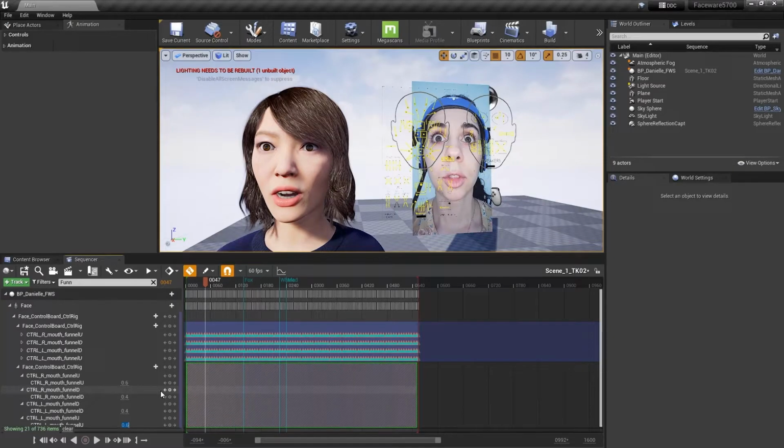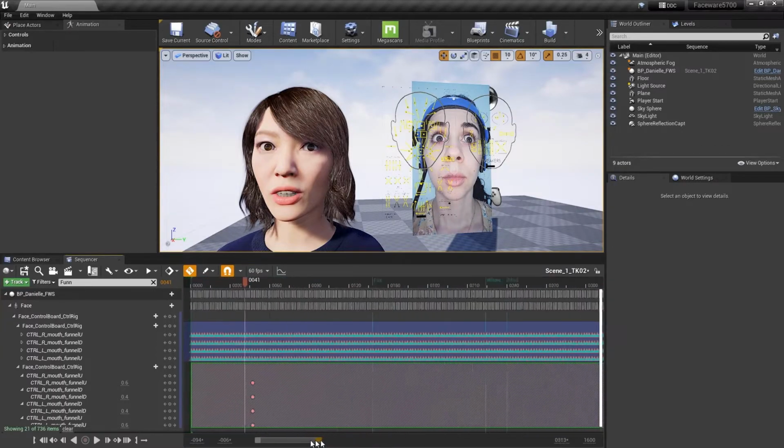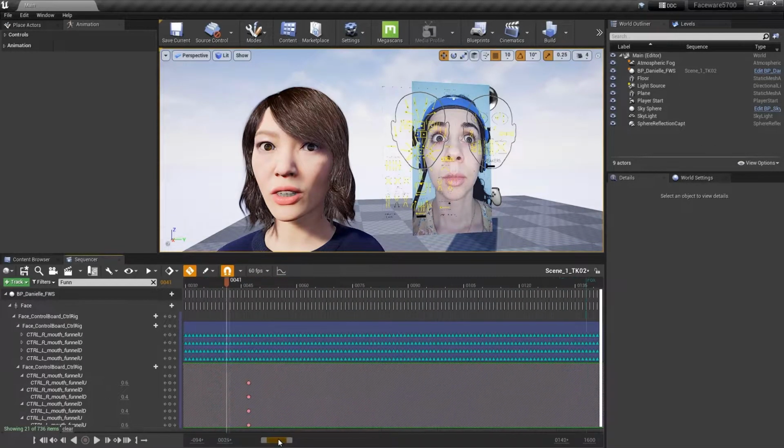Before I leave this, I want to go ahead and set some keyframes for this. So we'll go ahead and key each of these. And we'll also set 0 keys before and after this so that we don't have this funneling happening throughout their entire animation. Let's zoom in on our timeline. So here our lips should be together. We'll set zeros. 0, tab 0, tab 0, tab 0.